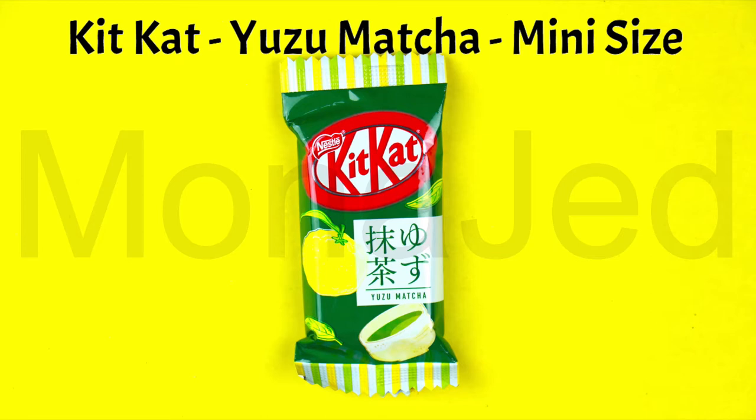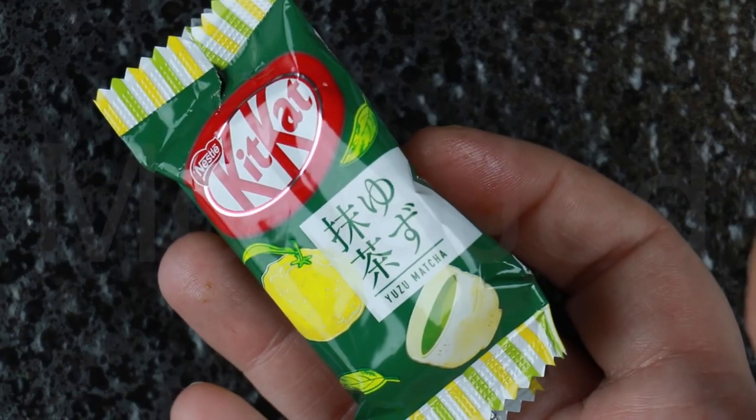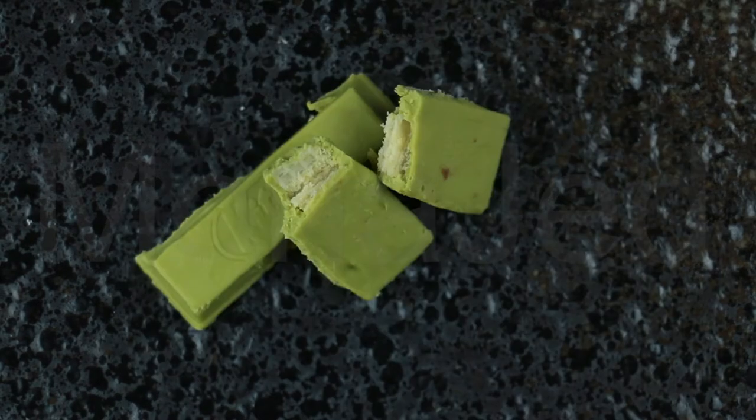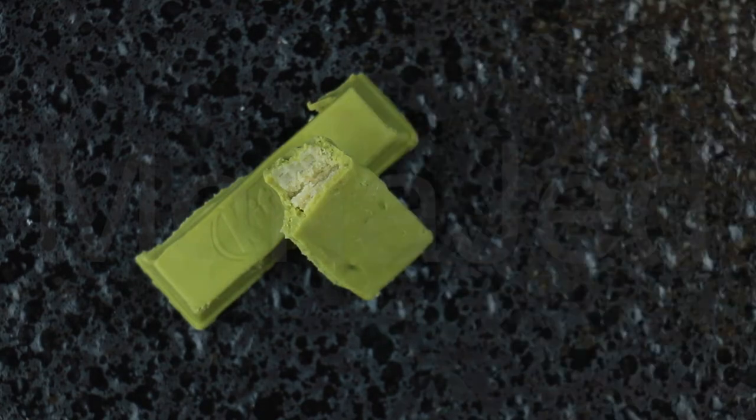This Kit Kat combines two of the favorite Japanese flavors, which are the yuzu and matcha. Now, fusing the earthiness of matcha with the refreshing citrus notes of yuzu makes for a flavor we've never experienced before. It is hard to imagine more Japanese flavors than yuzu citrus and green tea, and the Kit Kat Mini Yuzu Matcha combines both of them in the most delicious way.